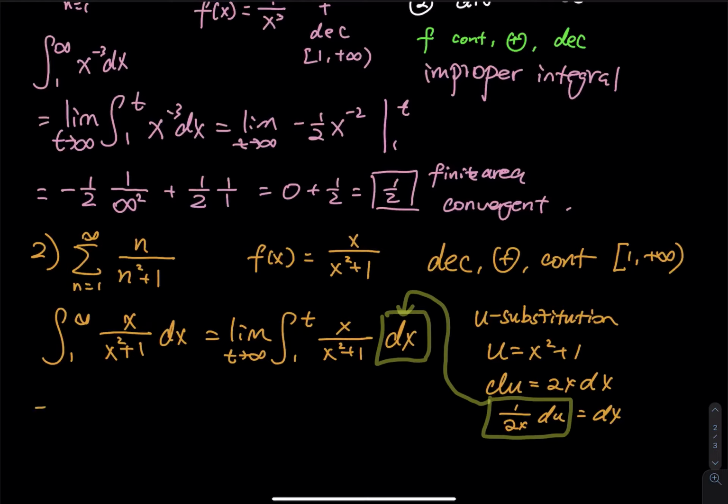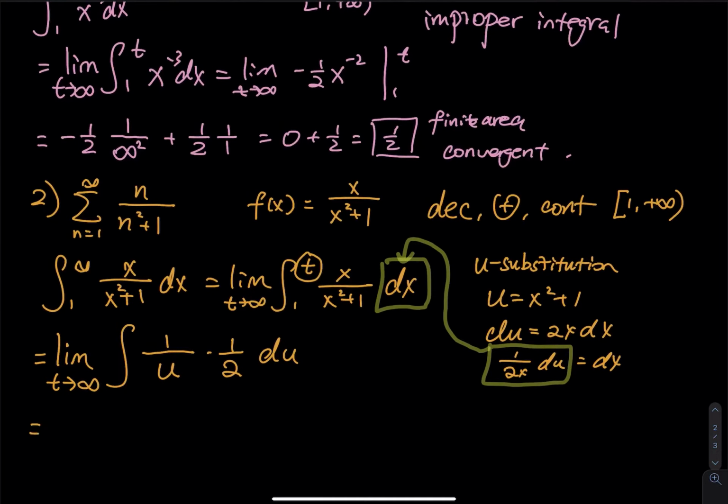So we have a limit as t approaches infinity. After you replace the dx with 1 divided by 2x, the x gets cancelled. So that becomes a 1. The denominator is u, then you have a 1/2, right? And then this is for du. Since the t is with respect to x, let's not write the upper limit and lower limit for now. And then you integrate this. So that will be a ln.